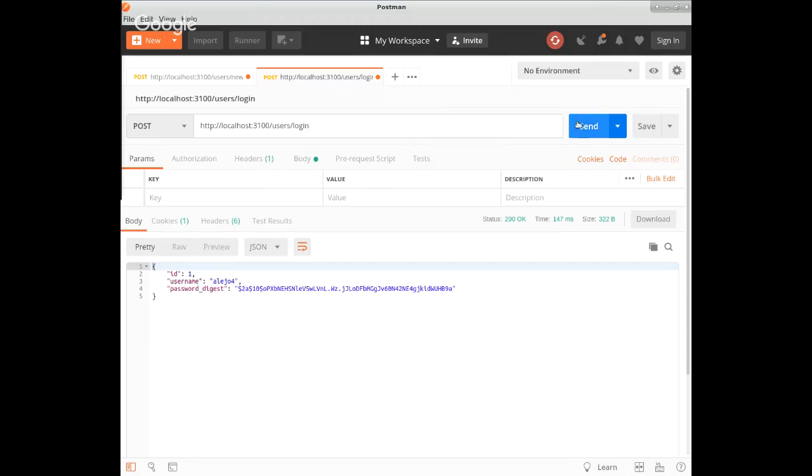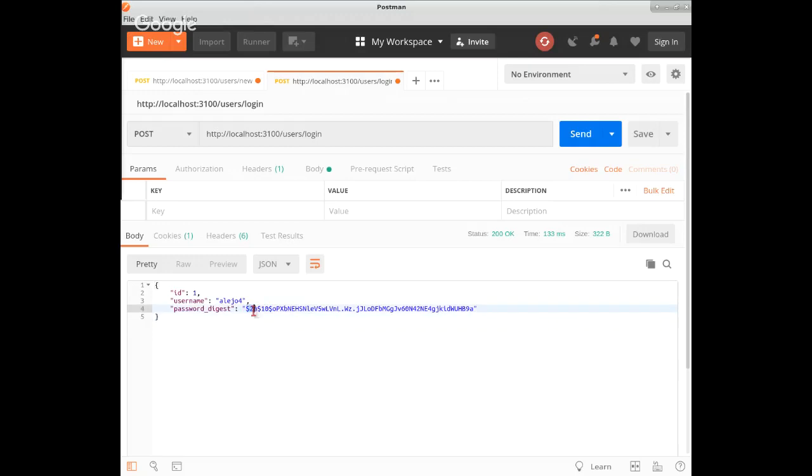So the login allowed me to log in correctly, but look at this. Oh, this is what I was saying that you get. I think this first section identifies the password algorithm that was used. Got it. Between the dollar signs, right? Yeah, I'm not sure if it's up until this dollar sign, I think it's like all this. I read this somewhere. I think I read it in the bcrypt documentation or something like that.